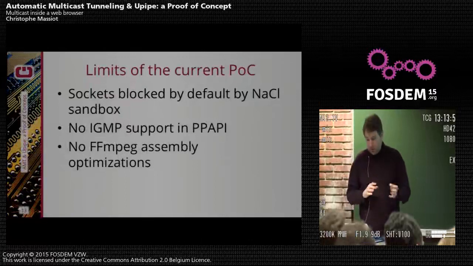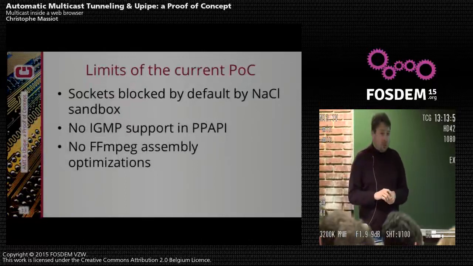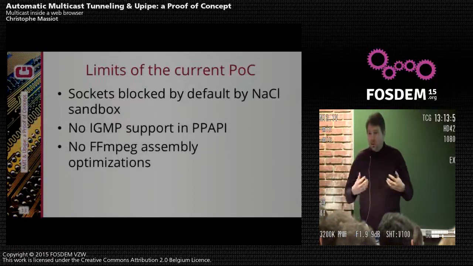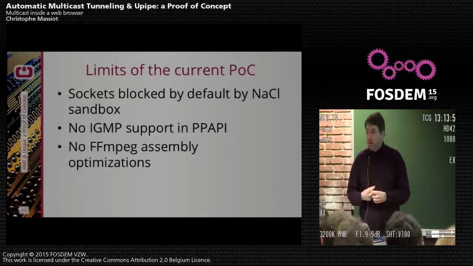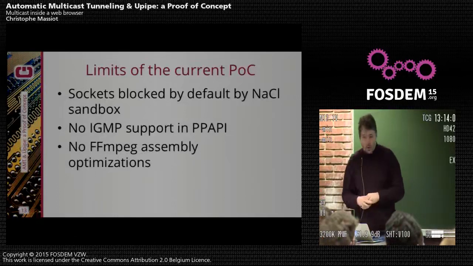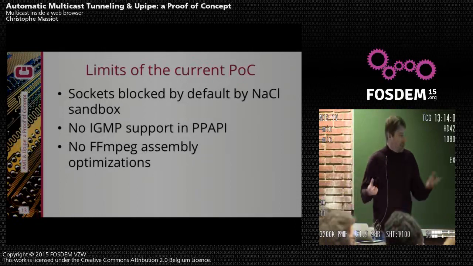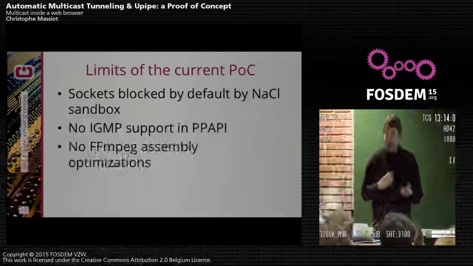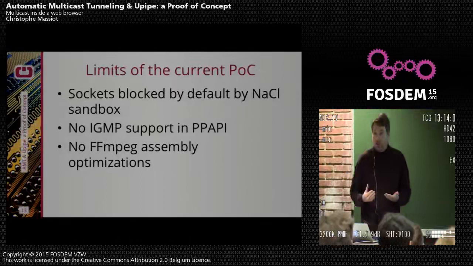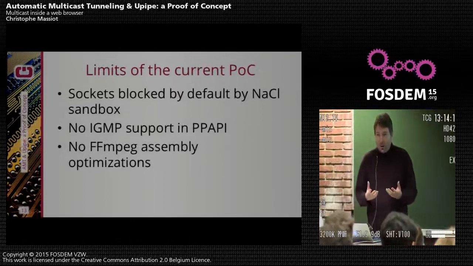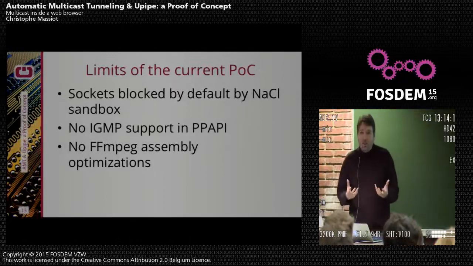Another problem is the socket API in Chrome, and that's all because of the sandbox. The sandbox abstracts a lot of calls, and also it doesn't have support for IGMP at the moment. There is a ticket opened on Chrome's ticketing website, but there is currently no IGMP support. So actually AMT is the only thing that works in the plugin. It's interesting to see how AMT can be a workaround for that kind of situation.